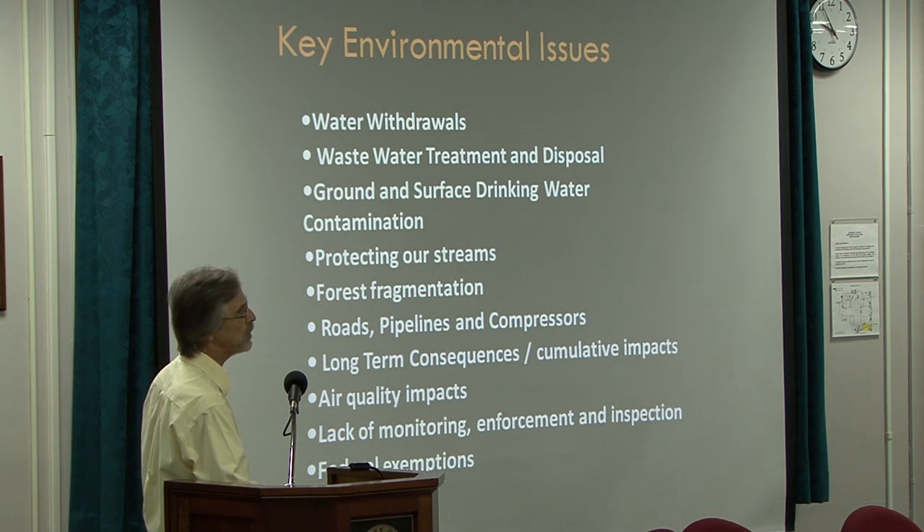Forest fragmentation is a cumulative effect — the more of these things you have in an area and the more access roads and collecting pipelines that web the area, the more that forest is going to be fragmented and the less inviting it is going to be for wildlife. One of our poster children here is the cerulean warbler, which requires large blocks of unfragmented forest to breed in. Once you have a situation like what I showed in the overhead photograph, you're not going to get cerulean warblers coming back to breed here.